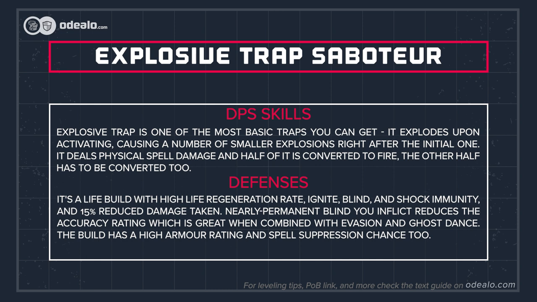The nearly permanent blind you inflict reduces the accuracy rating, which is great when combined with evasion and Ghost Dance. The build has a high armor rating and spell suppression chance too.